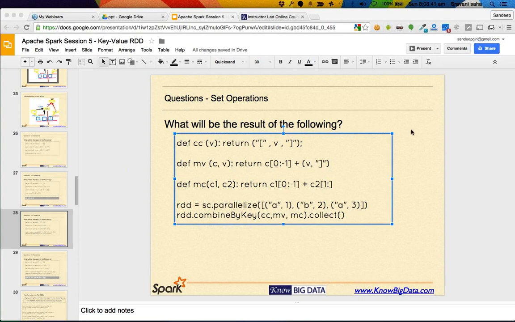What will be the output for this? And this says the output will be A13 and B2. Okay, so it will be just like A13, or will it be in any other format?